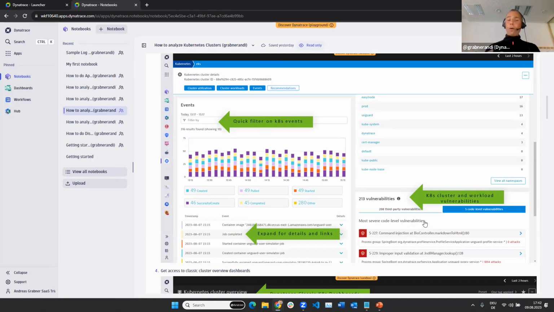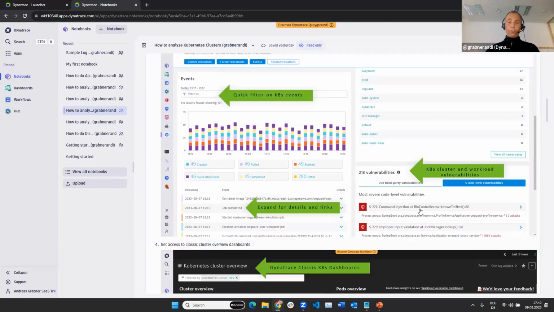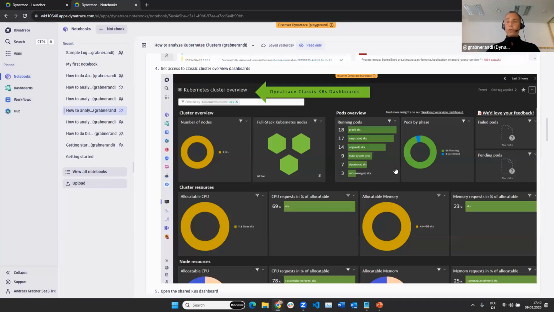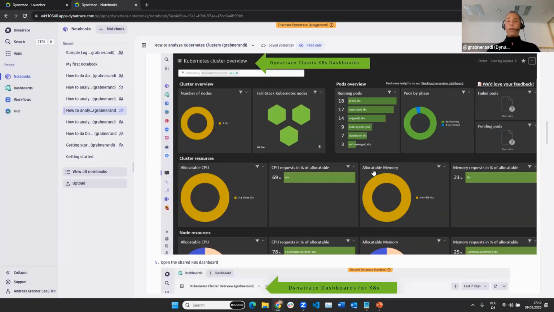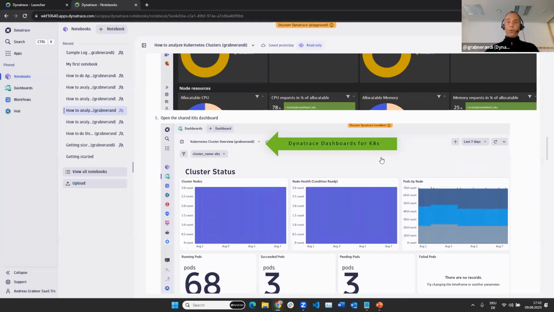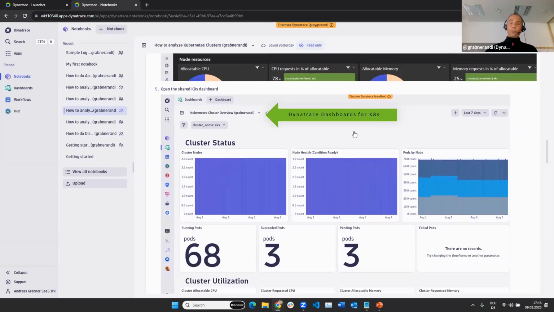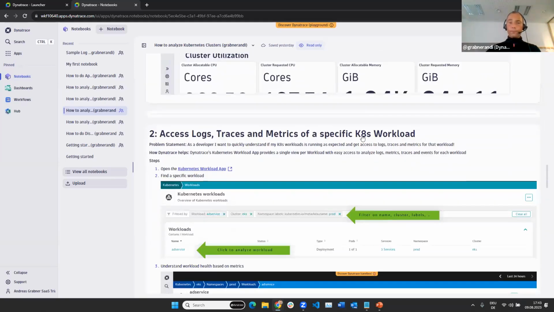Also, we do security scanning, security vulnerabilities, third-party vulnerabilities, and code-level vulnerabilities of everything that runs on your cluster. This works also through our AppSec feature, another thing that I'm not sure if every vendor out there has out of the box with our capabilities. We have some dashboards that give you a broad overview. Now, our clusters here, granted, are not that big, but you get a feeling of what's possible. Some dashboards in our classical view, and also some dashboards in our new UI here.